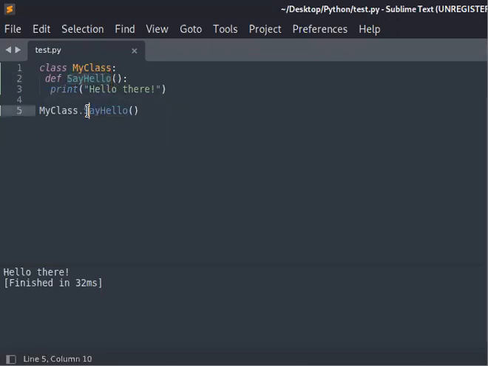So we're just calling this method, and when we call it, it will run this code here, print hello there. So when I hit Control B at the same time, you'll see hello there down here.